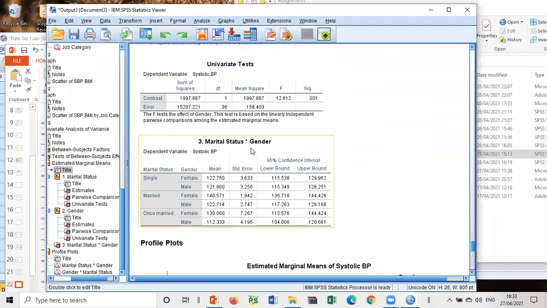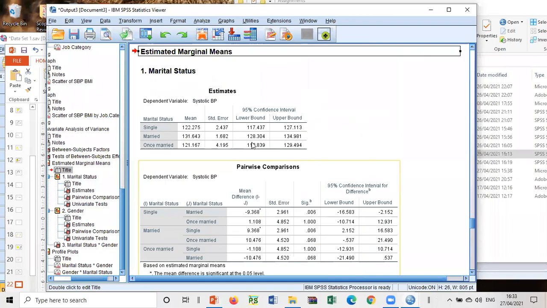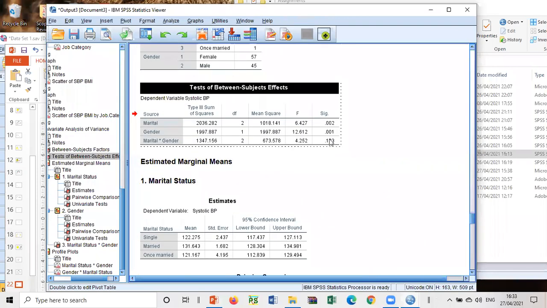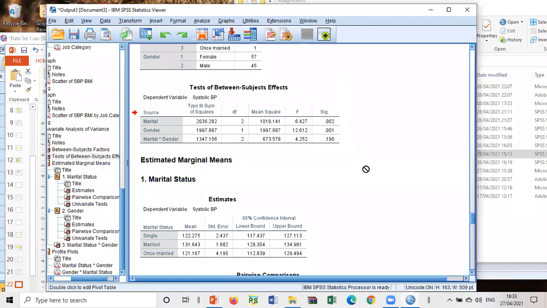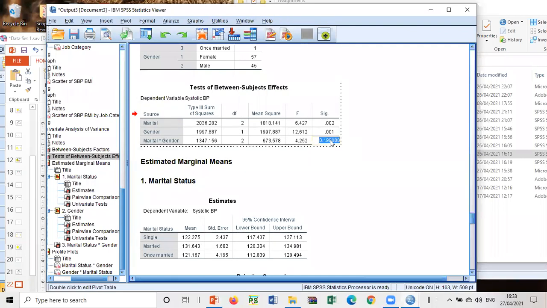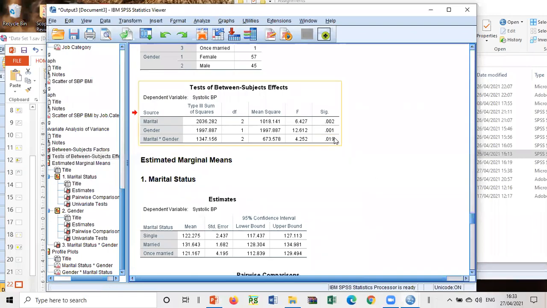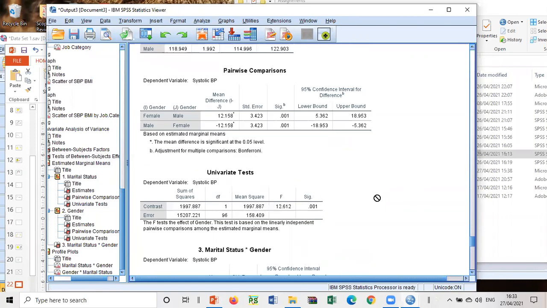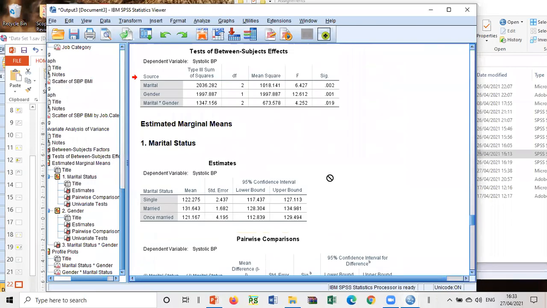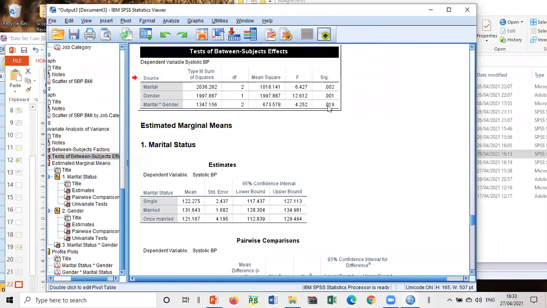You ask for this graph only when the interaction is significant. Just now it was significant, 0.019, I think. So tell me how it works. If it's not significant, then the interaction remains silent.